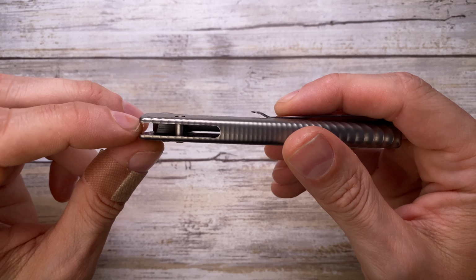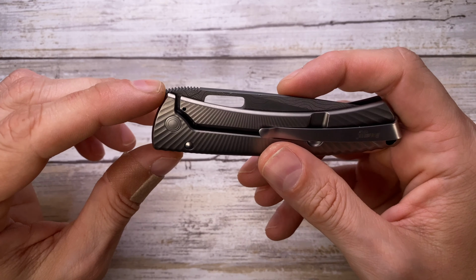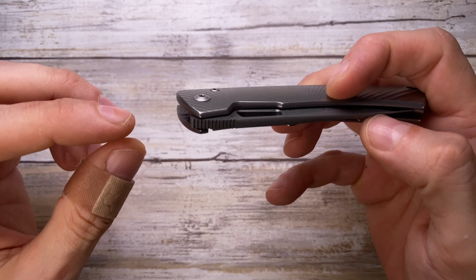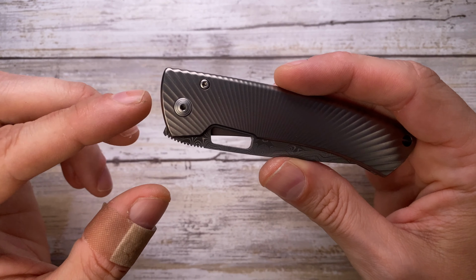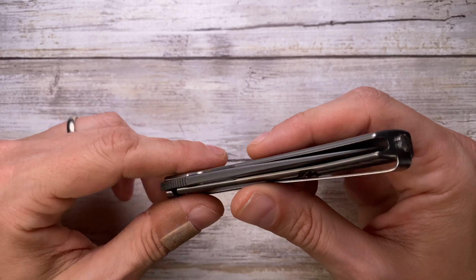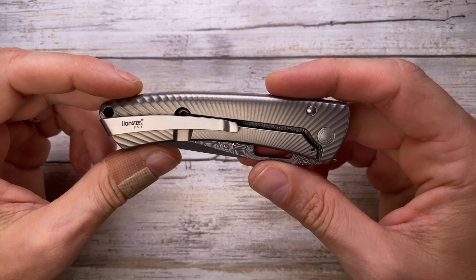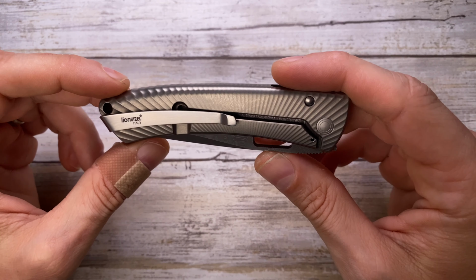This guy is running on Teflon washers, and I saw a video from their factory. They use a special tool to jam the blade with the washer in, and I was honestly a little bit afraid of attempting to do that, so I just skipped that. So I don't know about the ease of disassembly of this guy.